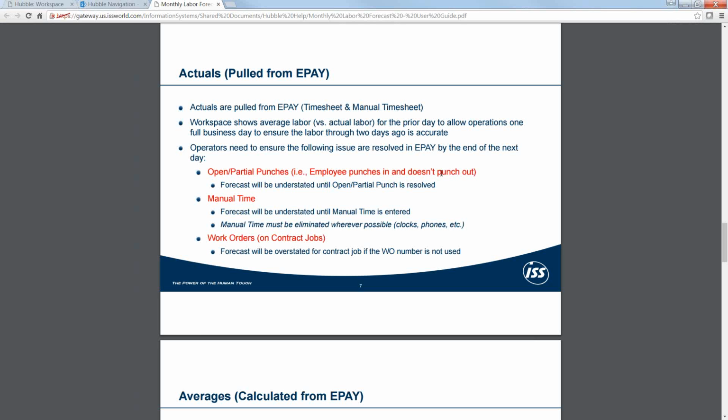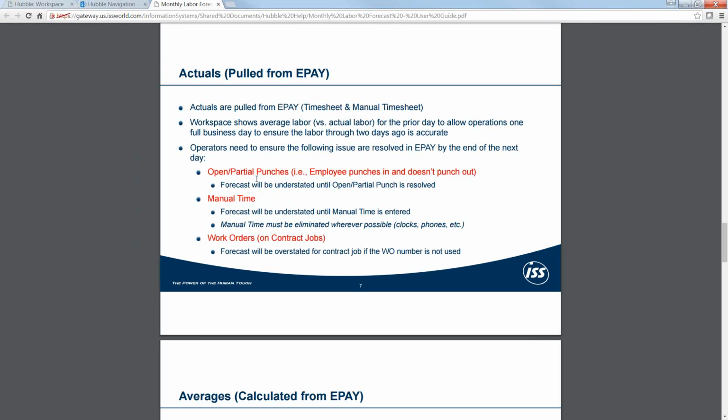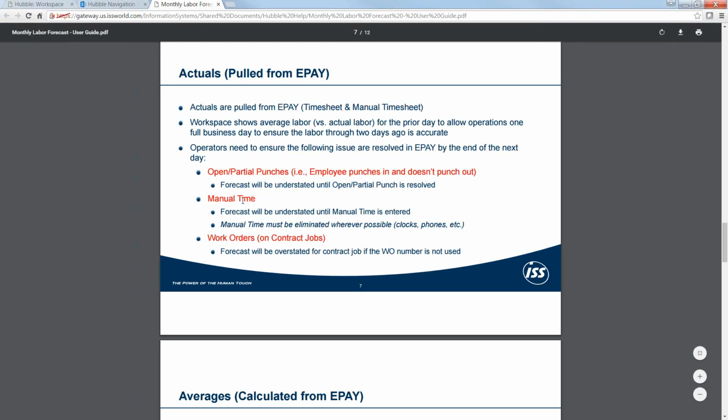We really have to work on minimizing manual time, which is time when employees aren't punching in or out and somebody's just adding their time directly. This is a real problem, because that's usually entered at the end of the work week or the end of the pay period.